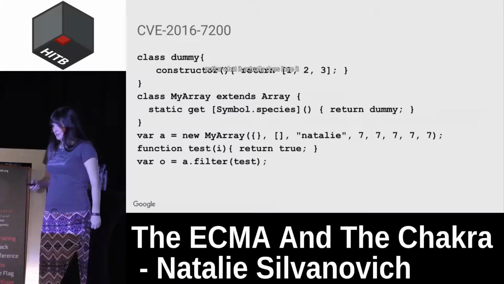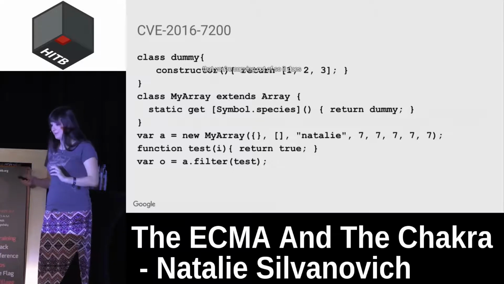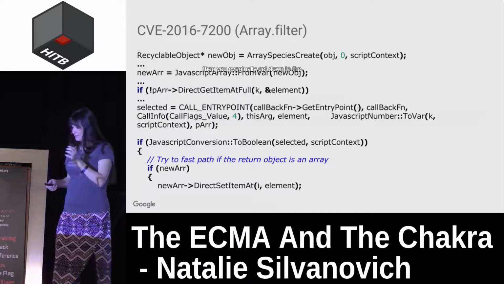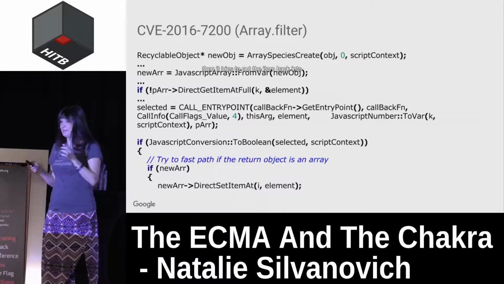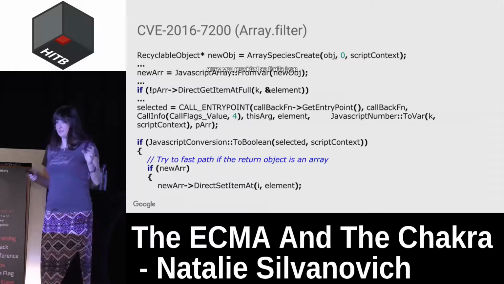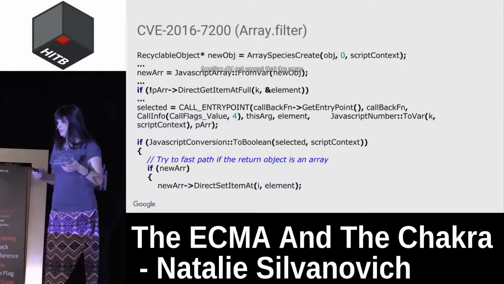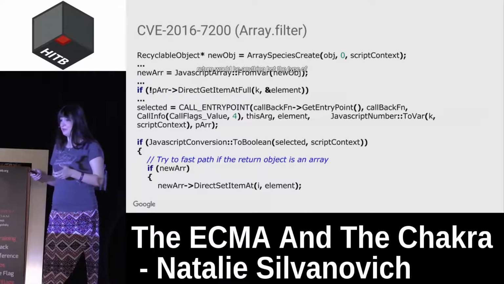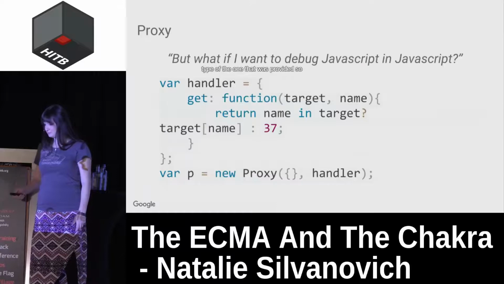But notice what it actually does here. It returns this array, the one at the top, which is an integer array, which is totally not the same type as the array that you're copying out of. So it does that, and now you have this int array. And then you eventually get down to the bottom here, where it gets the item, it calls the filter, and then it tries to put the item back into the array if it returns true. But wait a sec, this thing is the wrong type for the array you provided. So that's type confusion. And it happens because this function did not expect that the array returned would be anything different from the type of the one that was provided.